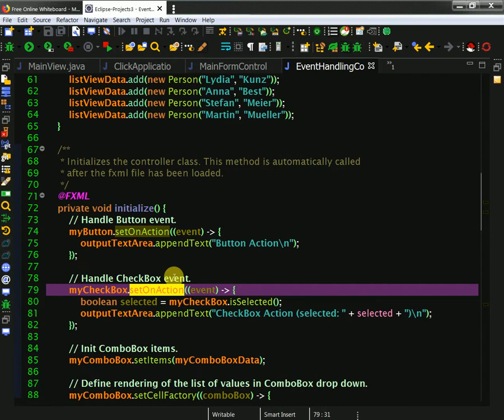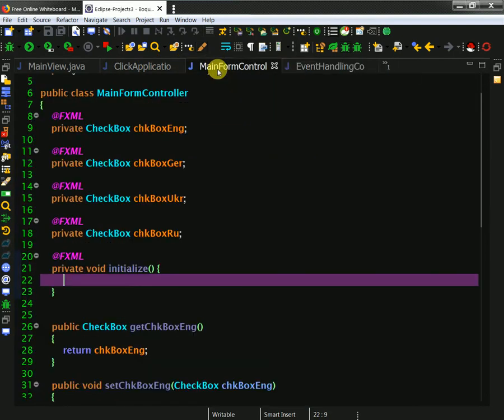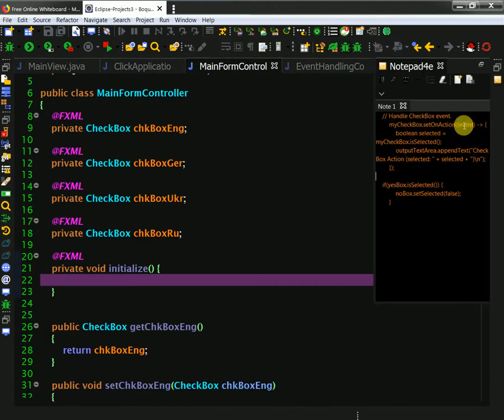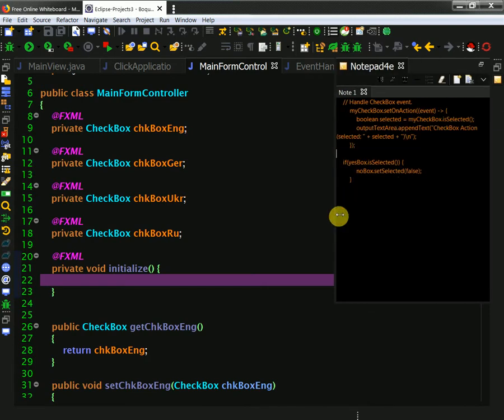But I need always to make sure that I, how should I put it, deselect all other boxes. So I need to write some sort of handlers for this, and maybe I will optimize it later. But let's just try it out. So basically I have some prepared code here. I'm not sure that I like the style of this code.